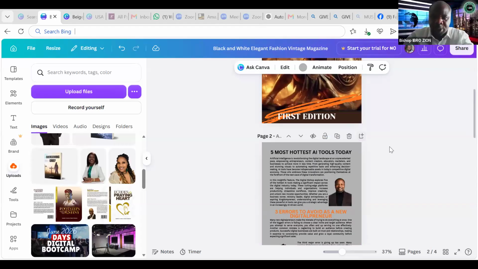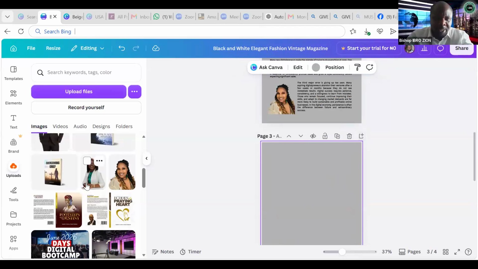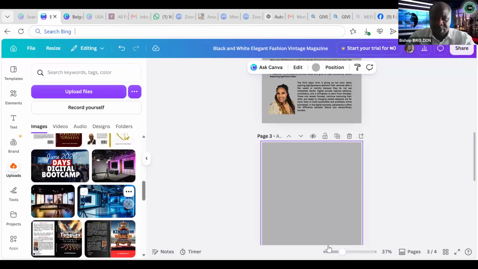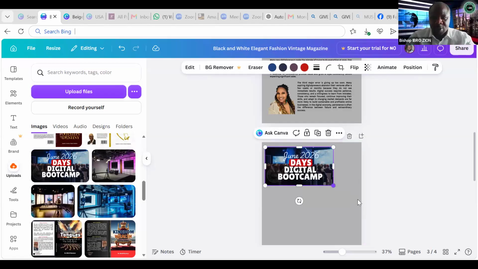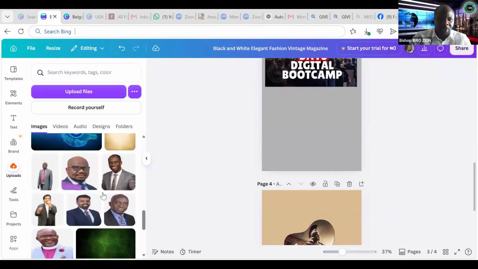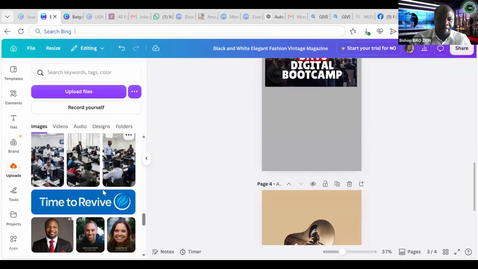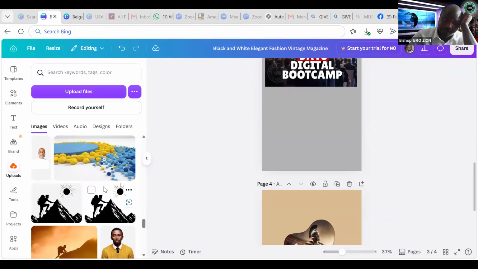So we create a new page like this. And on this page, we want to put adverts. We want to put so many adverts. Let's say we have an advert for our 30 days bootcamp advert somewhere here. Okay. And you want to divide this into quarter pages. Then you want to pick something like, I'm looking for something that is done portrait.